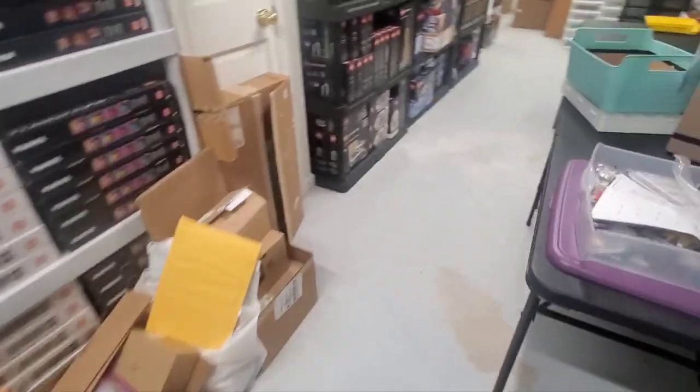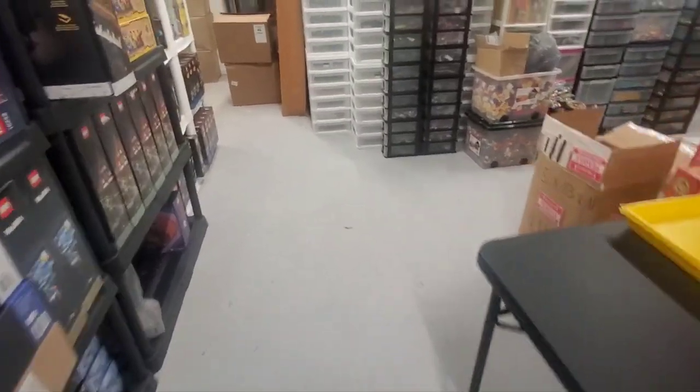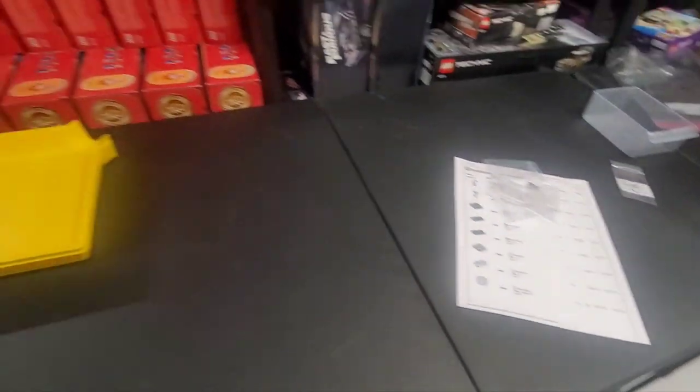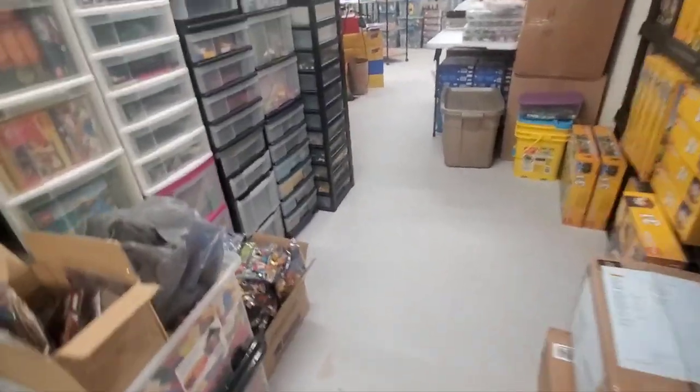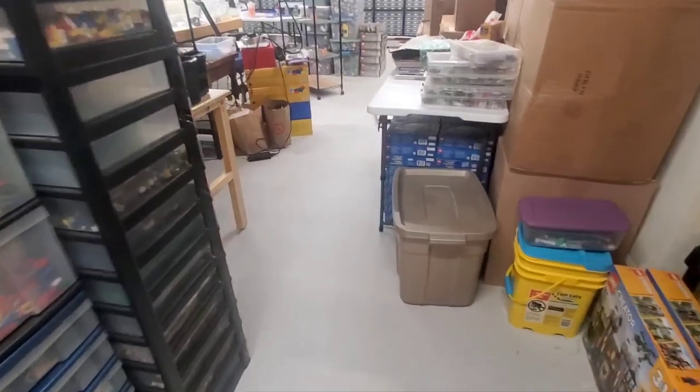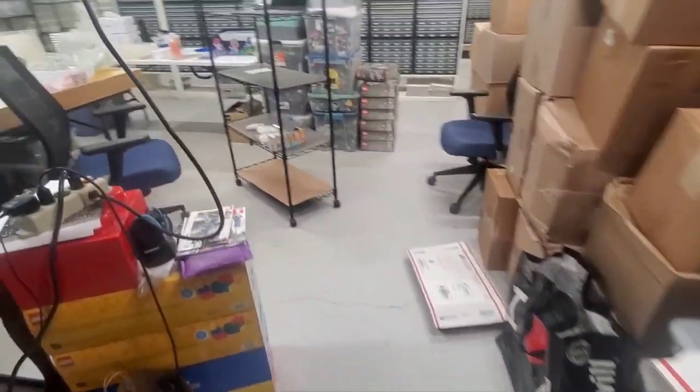I, on the other hand, pulled 4 orders. And then when Ben got here, Ben placed an order. And so this is actually the sheet that I printed out with his order, because I'd already started pulling the other stuff. And then after I was done pulling the other stuff and I was working on packing it, I got another order. So 6 orders processed today.